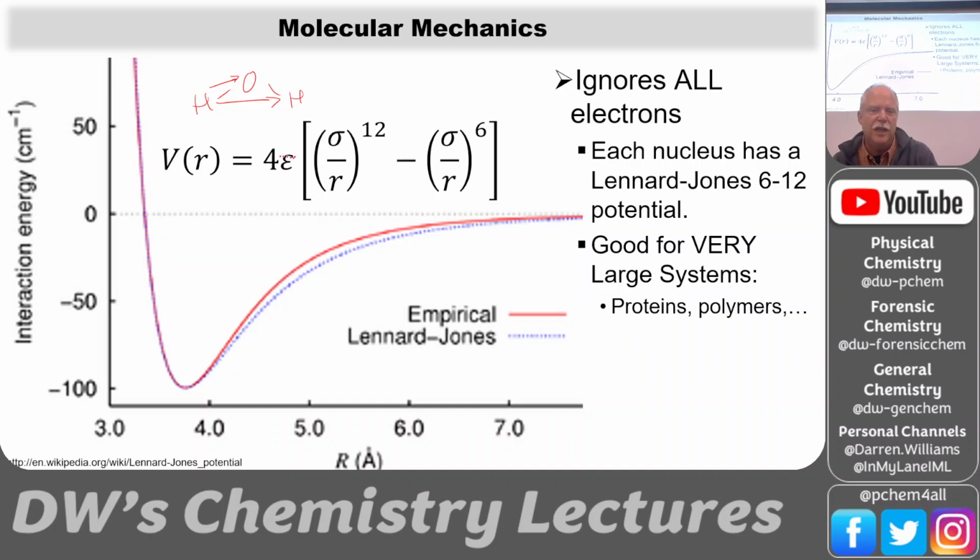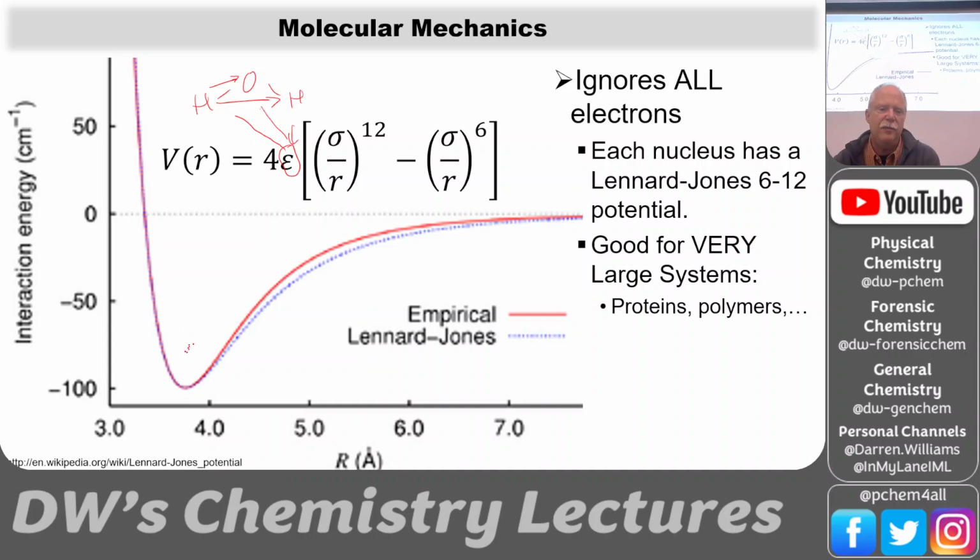And so we're going to have this energy associated with an HO bond. And then we have the hydrogen distance to other hydrogens it's not bonded with. And so we just have a table of distance values with all these different energies. So we have lots of these little equations, but because we're not calculating the electron correlation term or any of that stuff, it's a very fast calculation method.